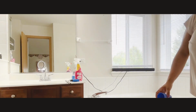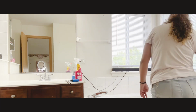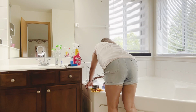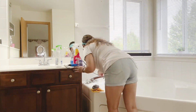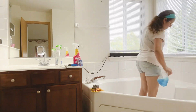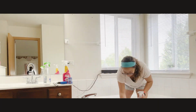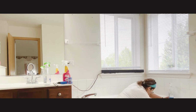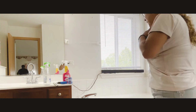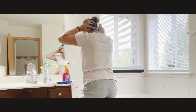So it wasn't as dirty, but it did have a little bit of dirt because they took a bath like 2 days ago, I think, or a day ago, and I usually clean it and kind of rinse it whenever they do, but my husband gave him a bath this time. So here I am, and it's super hot up here, and I'm sweating. So this was actually my workout for today.